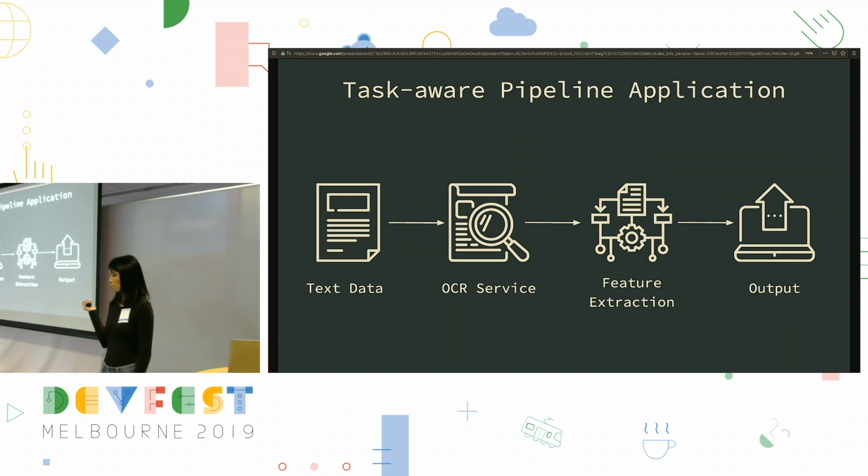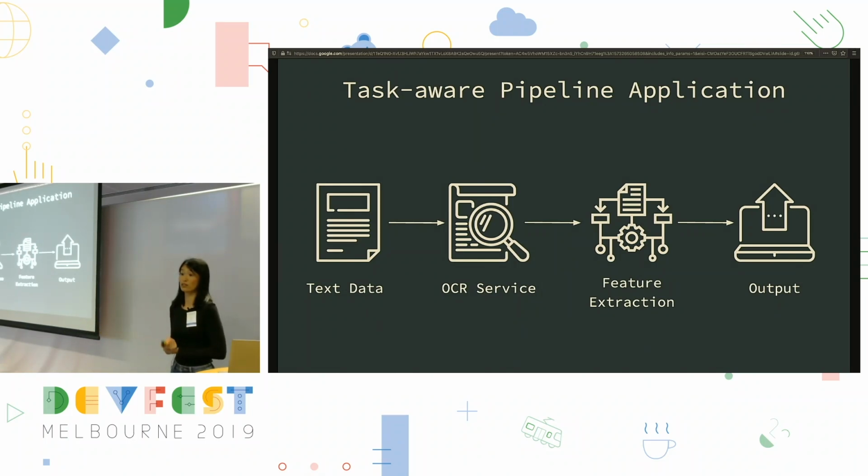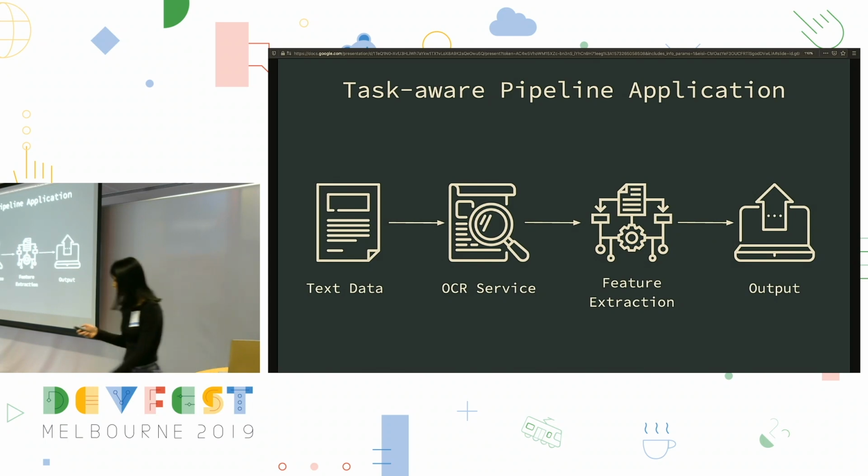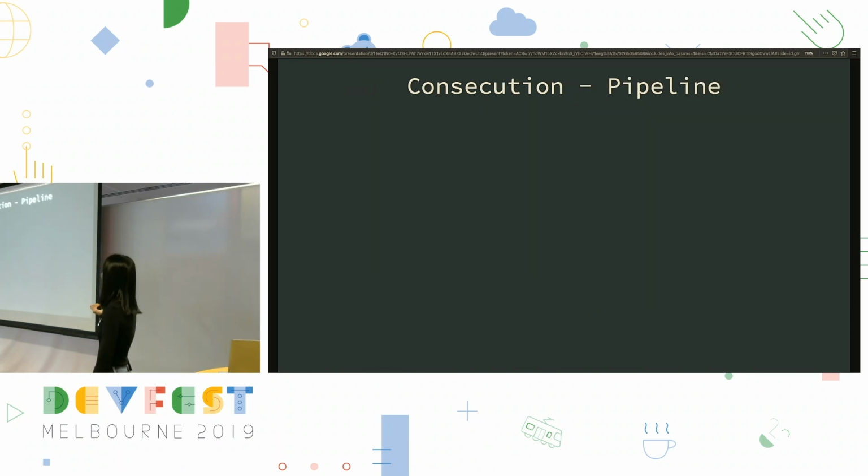What we would like at the beginning is just a straightforward pipeline that is easy to get up and running. And the goal is to just deploy the application within a serverless architecture as a serverless function. No database is required to store any metadata. Data comes in, goes through this collection of tasks, and then the output gets sent to a downstream service. As simple as that. And what we ended up using is a library called Consecution.